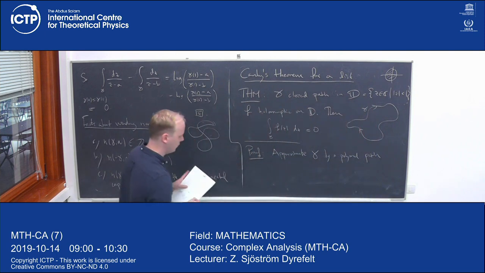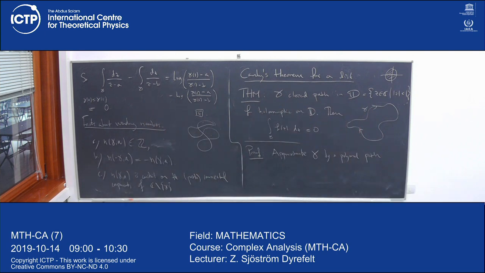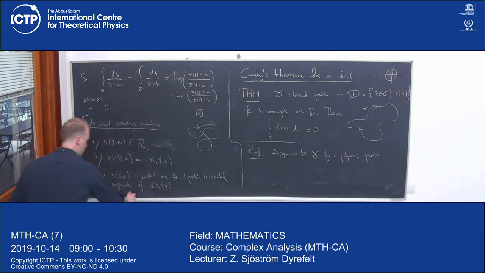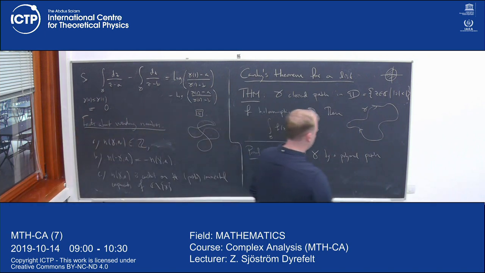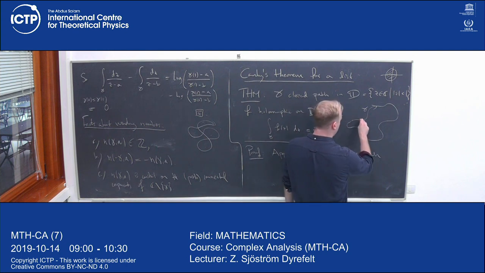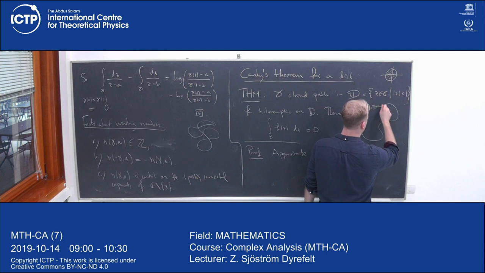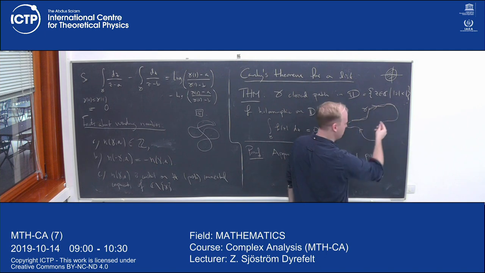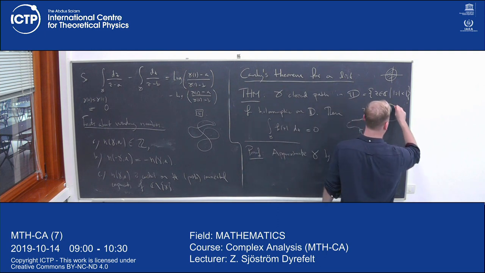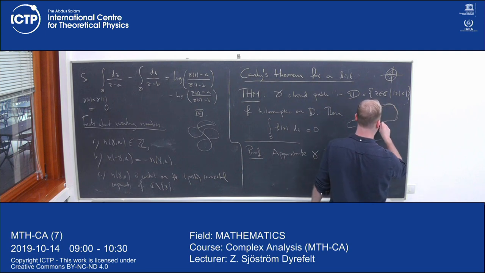Okay? So now we have to draw a good picture. So you have this gamma, and then you approximate it by a polygon, so you approximate it like this. So you will take regular points. So of course, this is parameterized by time. So you subdivide the time interval 0, 1 into a certain number of parts, and then you make it more and more parts. And then you just take the polygon that goes along these points.